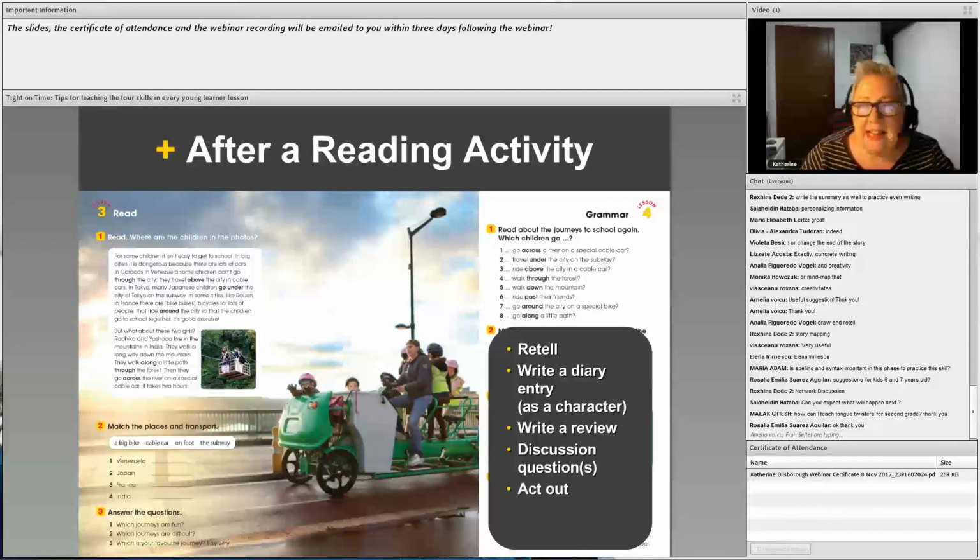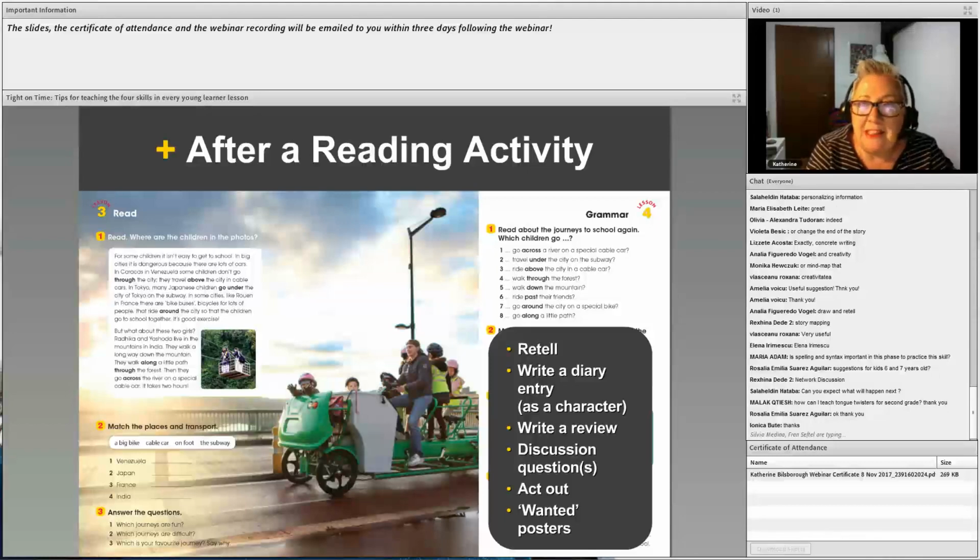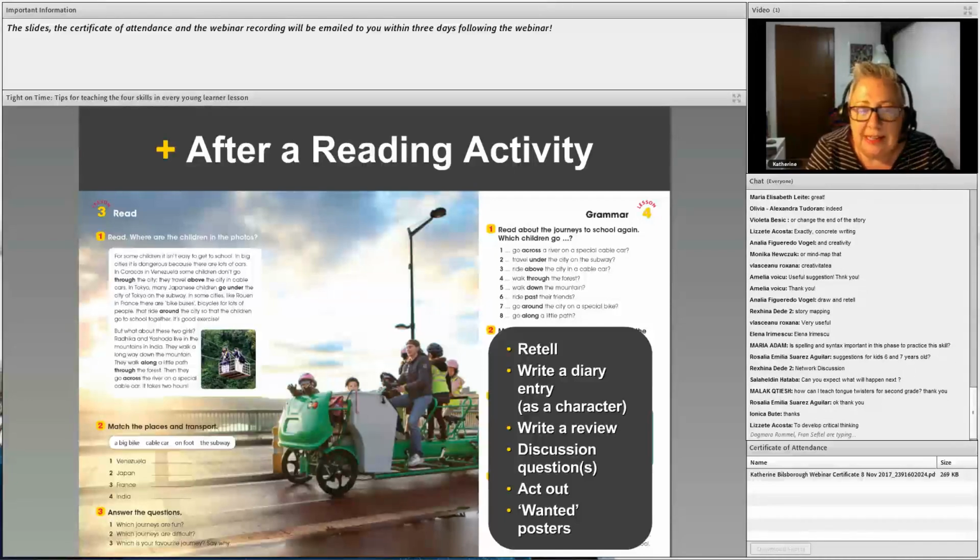And again, you can act out things from reading. Wanted posters. This is an idea that I got from my good friend Cheryl Palin, and she explained that this is something she did in class after reading a story. What she did, she got her kids to write wanted posters. So this is a writing that comes after a reading.